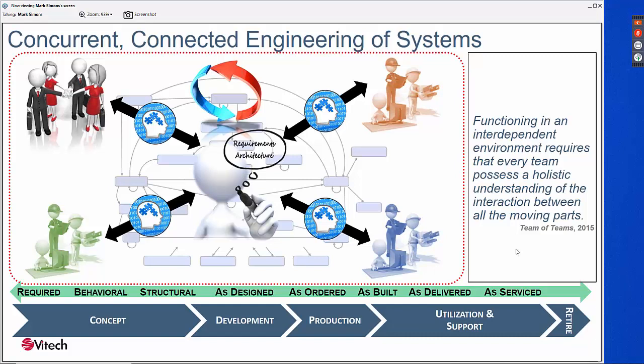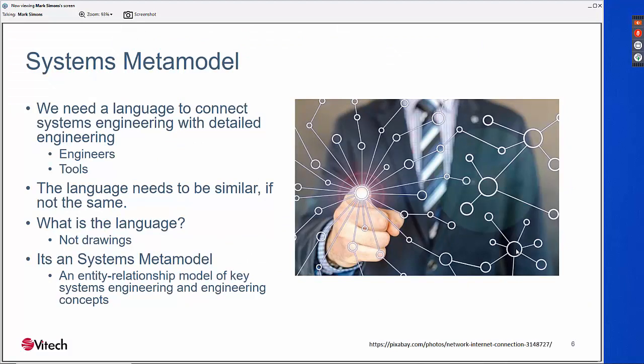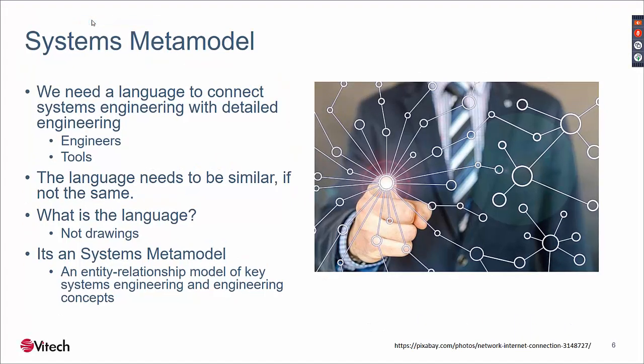In the past, we tried to become concurrent with documents, databases, or diagrams, but it never fully broke down those silos. What is enabling us to break down those silos is really this systems metamodel. The systems metamodel is fundamentally a language — a language that connects system engineers with detailed engineers and also with our tools. The language needs to be natural, even spoken, not just visual constructs. It needs to capture the ideas and concepts we have as system engineers and the relationships among them. We need natural language to facilitate communication between humans, but also a language that can be used digitally to facilitate tool integration. The language is expressed in this systems metamodel, leading to a more comprehensive understanding and completeness of our design.